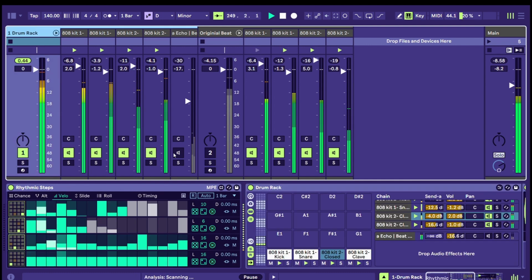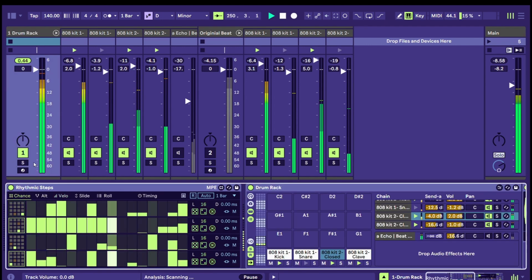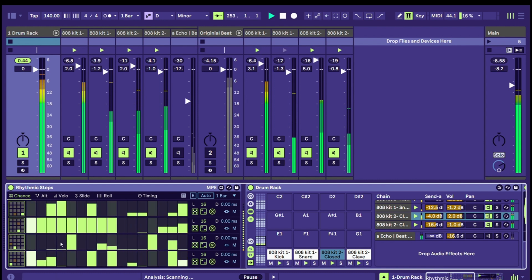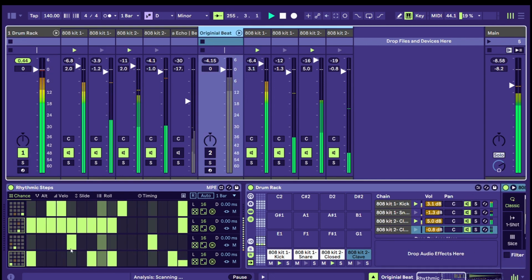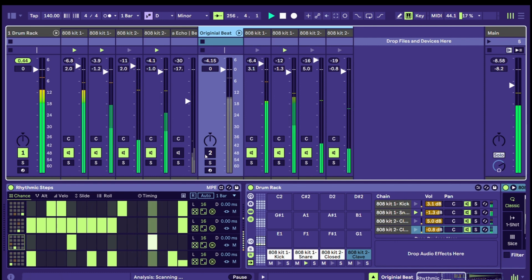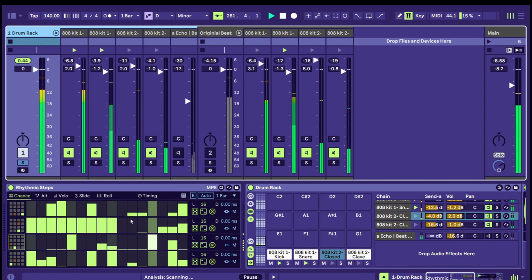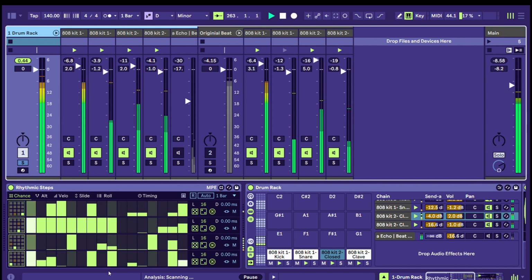But then also what I've done is I've added in loads of small notes here. So on the original beat, the snare was just on the 2 and 4. But on this one, I've added in loads of low probability notes, so you're going to get loads of extra snares. Same for everything else, especially the kicks. So the same hits are going to hit, but there's loads of other ones that might just randomly pop in.